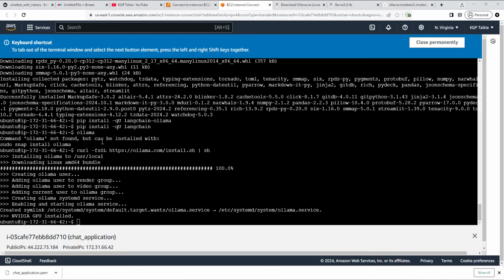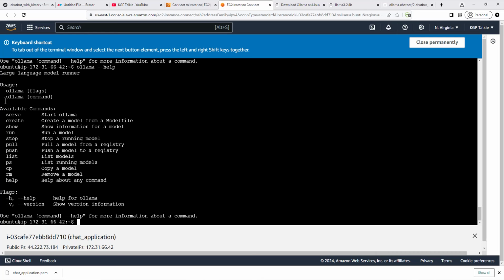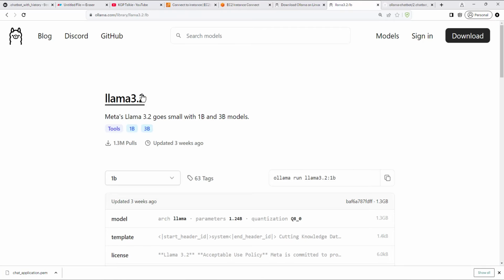All right, now I can see here that Ollama is installed, and it also says that the Nvidia GPU is there, although we do not have a GPU connected with our machine. But yeah, the Nvidia GPU software is installed there, and Ollama is also installed here. Now, if you run Ollama, you should be able to see it here. If you type ollama help, you should be able to get all the help which you have here. These are the commands: ollama serve, create, show, run, stop, pull, push, all of these.